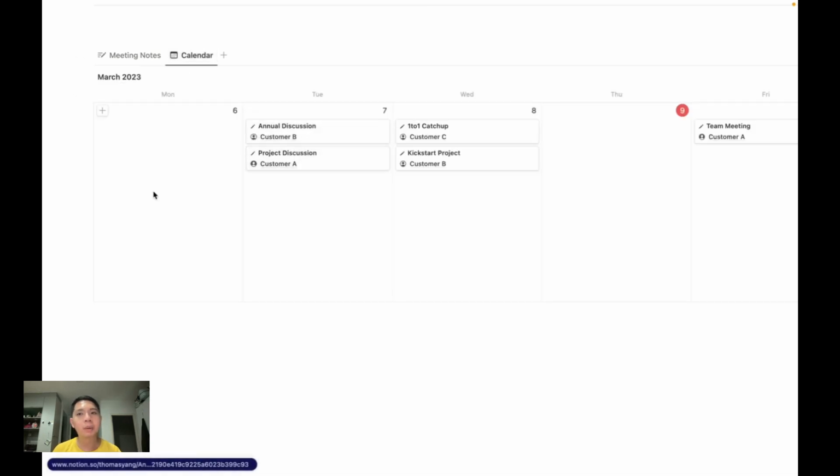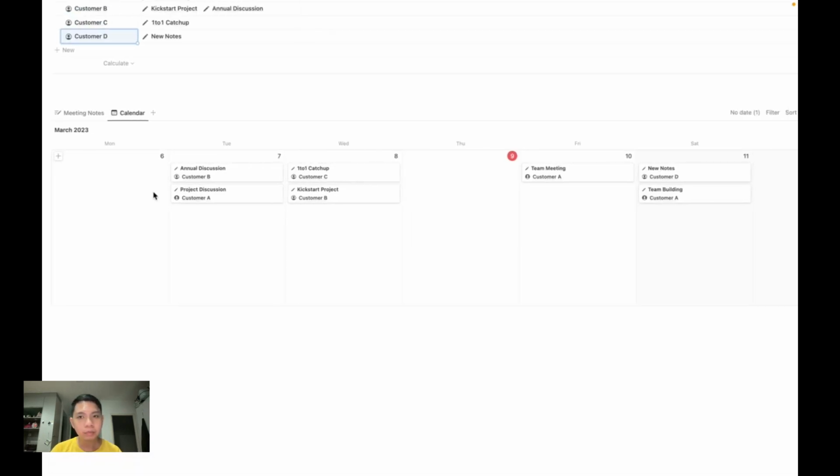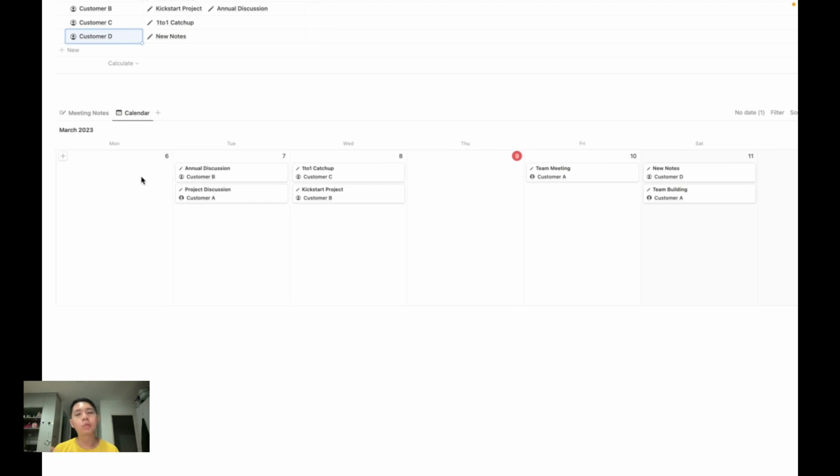So this is a new feature by Notion. Basically, it allows you to see a weekly view of that specific week. And then here you can see all the meeting notes that we have captured for the customers, and even based on the views, we can see who the customer is for each of them. So this is another view that you have, which I'm going to show you how you can actually create.